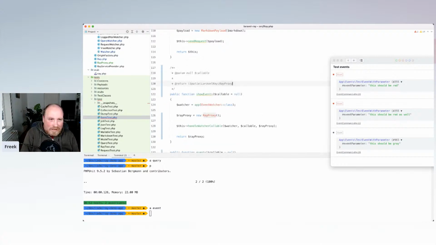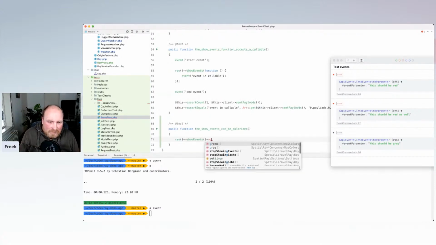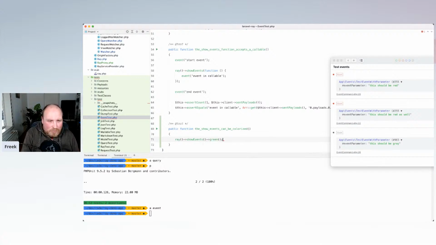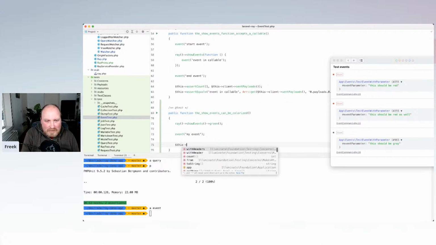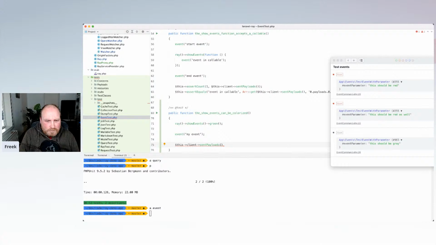I forgot to lie here, so I'm going to lie that we are returning Ray here. Show events, and we're going to make this one green maybe. And then we are going to send an event, my event. And then we're just going to see what's in the client's sent payloads.